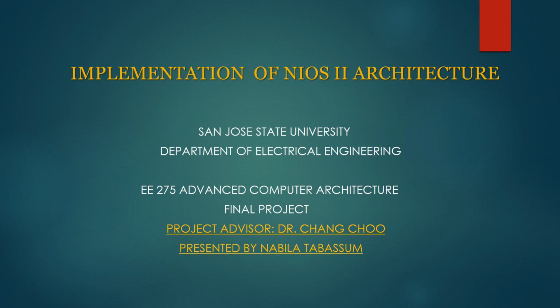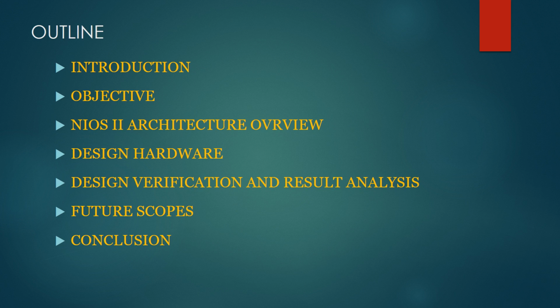I am going to present my E275 Advanced Computer Architecture final project, which is the implementation of Nios architecture. The project is done under the supervision of my professor Dr. Chang Chu. The outline of my project is Introduction, Objective, Nios architecture overview, design hardware, design verification and analysis, future scopes and conclusion.